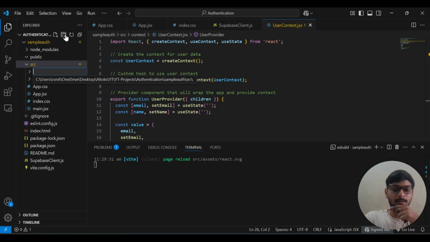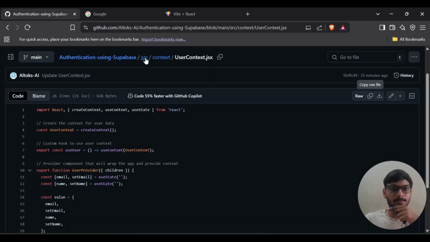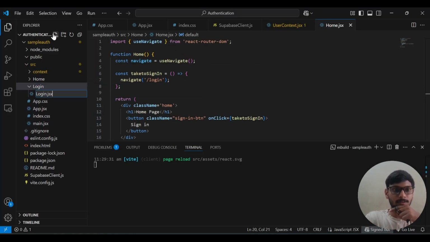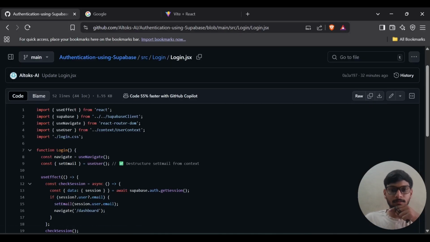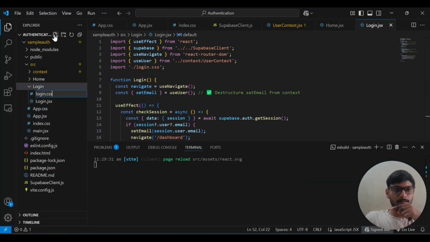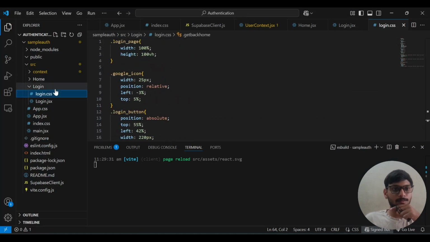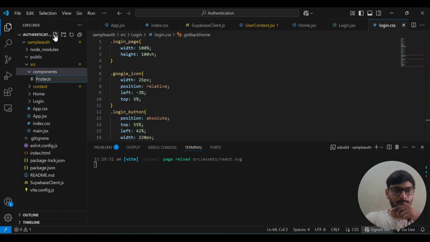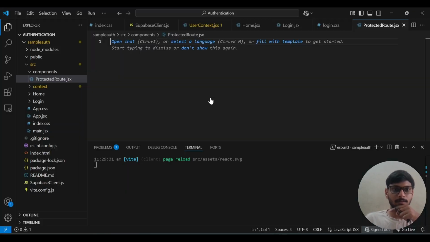After that, create another folder for the homepage. Create the file home.jsx. Now let's search for homepage, copy it, paste it. Next, the login and logout files. Copy, paste, and save. Also we have created login success. Copy, paste. Now let's create the comments folder and the file. Let's copy and paste.